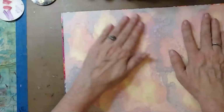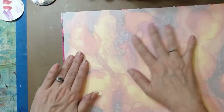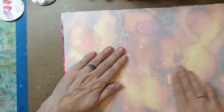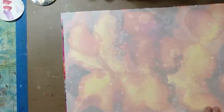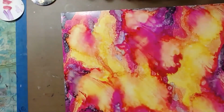And let's see. Let's drop that translucent on there. Ooh, I think I'm gonna... I'm chasing some of the bubbles around, which is blending some of the colors. Okay, so it's gonna be very light on here. That might need more added to it. So I'm gonna get the straw out.